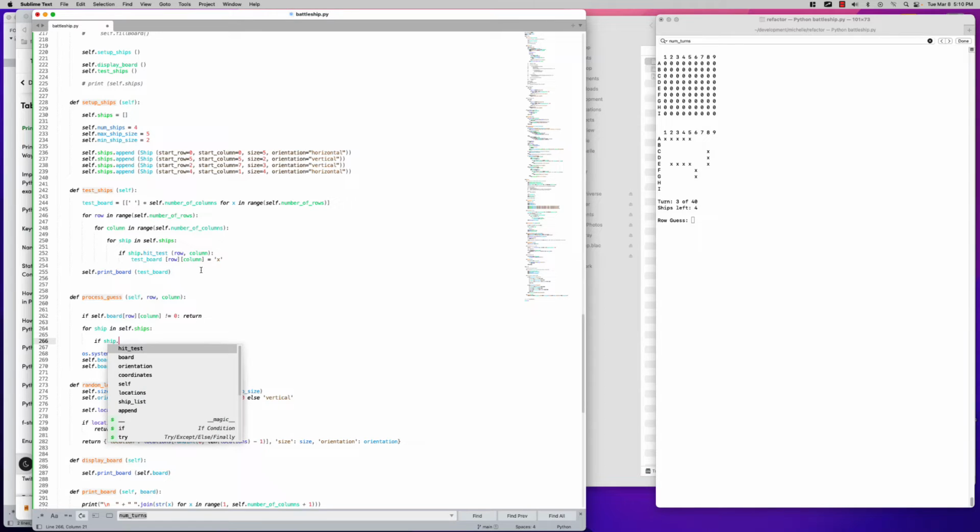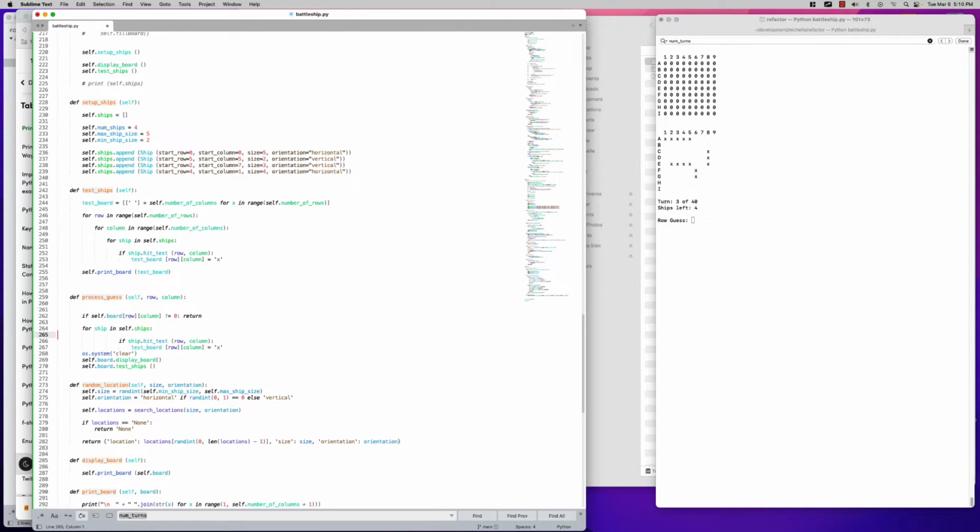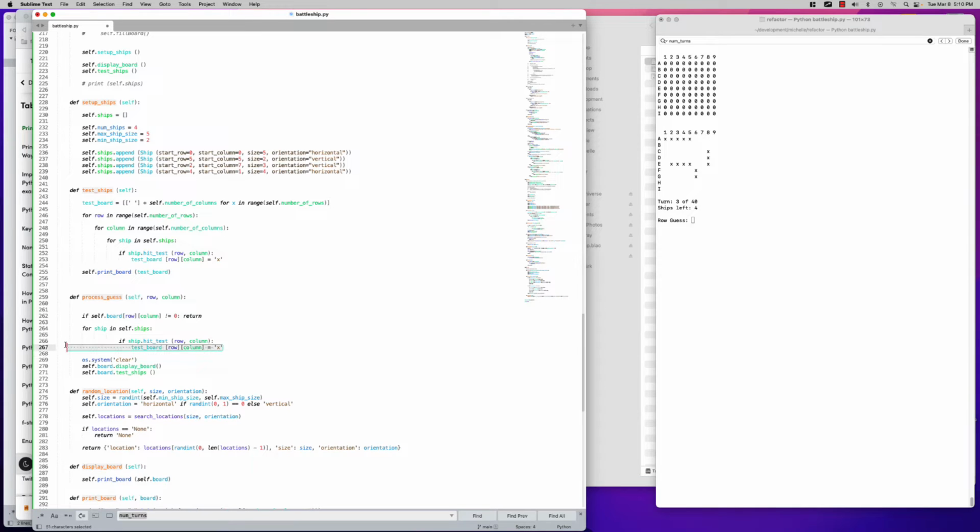ship, that's just like the code above, except we're not going to be using a loop. We don't need a loop. We just need this one ship. If this ship hit test row column, then not the test board, but self.board row column equal 2.